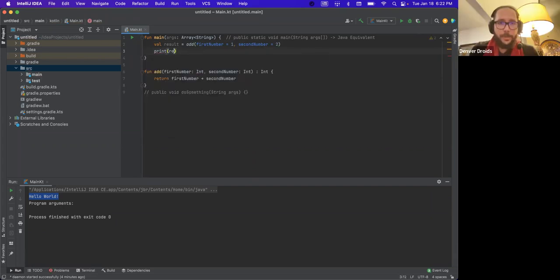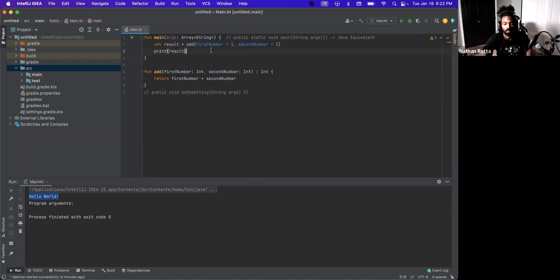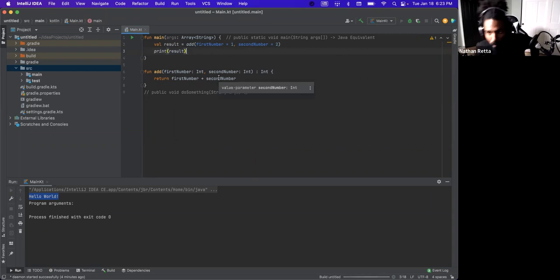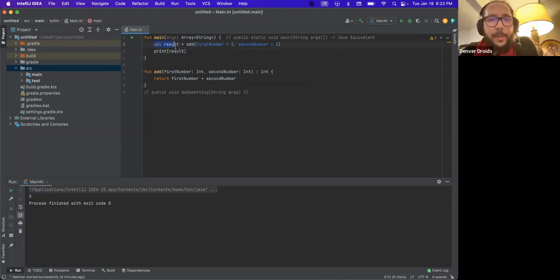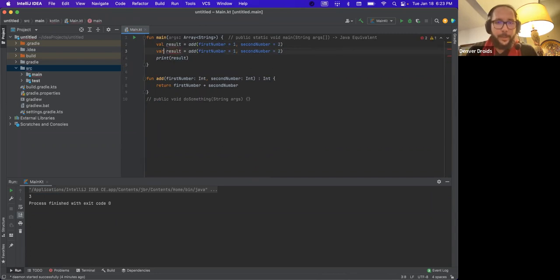So I'm going to print the result. Basically, to declare a variable in Kotlin, you use the val or the var identifier.